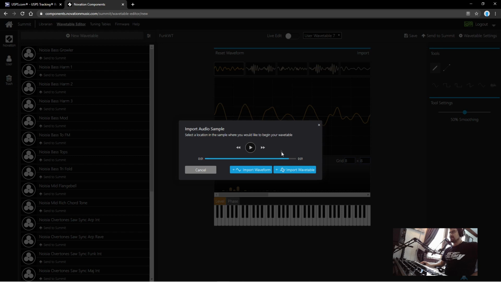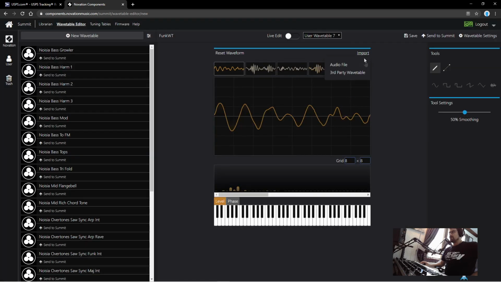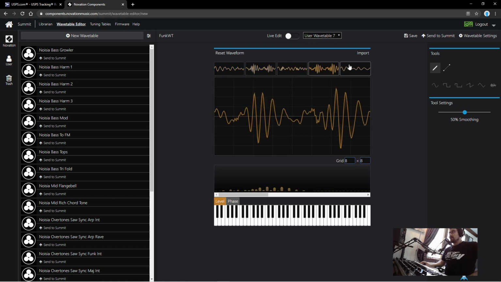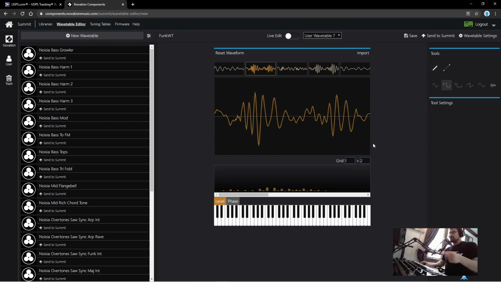Usually I only use this method if I'm inserting just a portion of the wavetable or if I don't like the way that it was laid out. Typically when you upload the wavetable with the third-party wavetable method, it'll lay it out automatically, and it does a pretty good job of it too. But if it's a more complex, intricate wavetable, you might want to go in there and make edits to each one, or you can do them by hand like this. This stuff, I'm sure you guys are going to figure out. It's pretty simple. So yeah, let's prep the synth real quick.